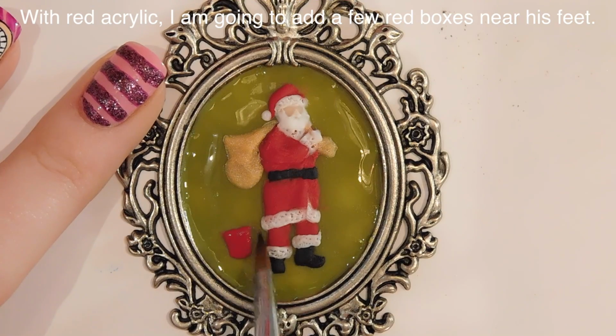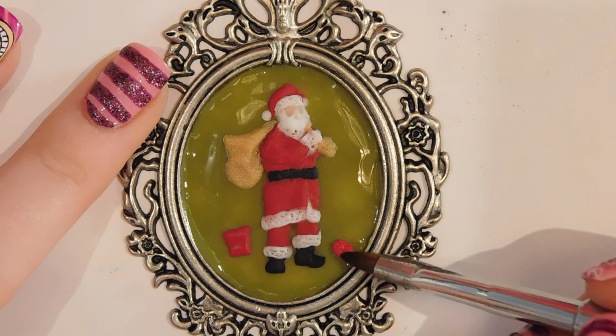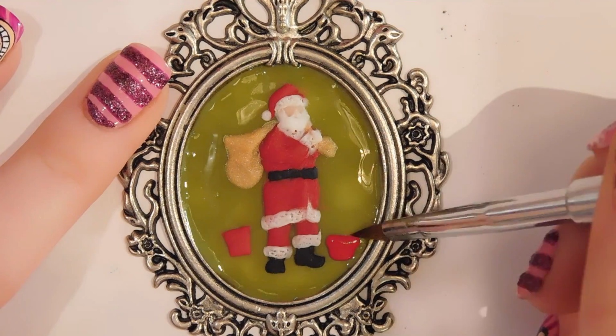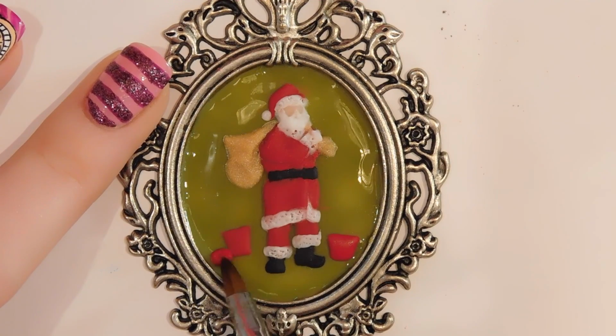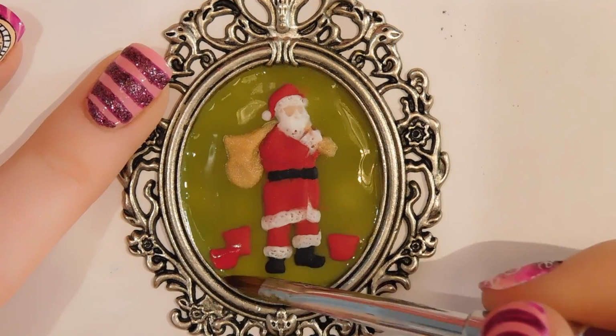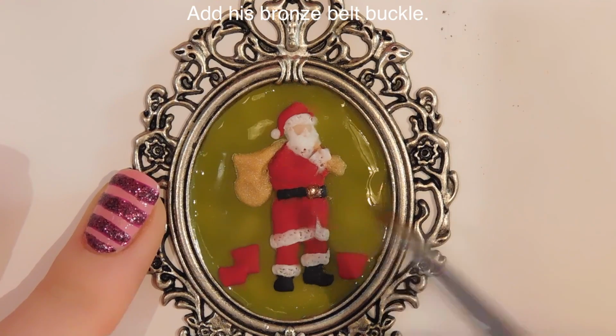So now I'm going to be adding a couple of little acrylic presents. So I'm going to be making 3, 2 on one side and 1 on the other. And with these, they are not completely squares. They are angled on the sides, so they kind of look like you're seeing them slightly from the top. So they kind of curve or angle down a little bit on the ends towards the floor or ground, just like that. Just lay them down. I put them a little bit higher than his feet, but just a touch.